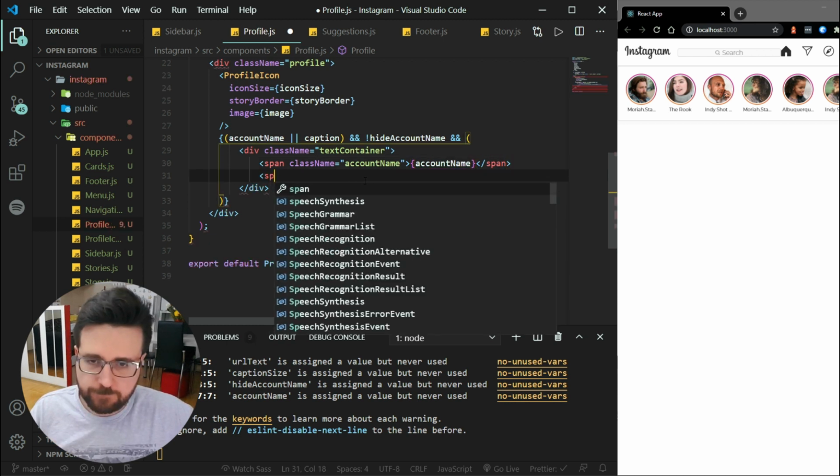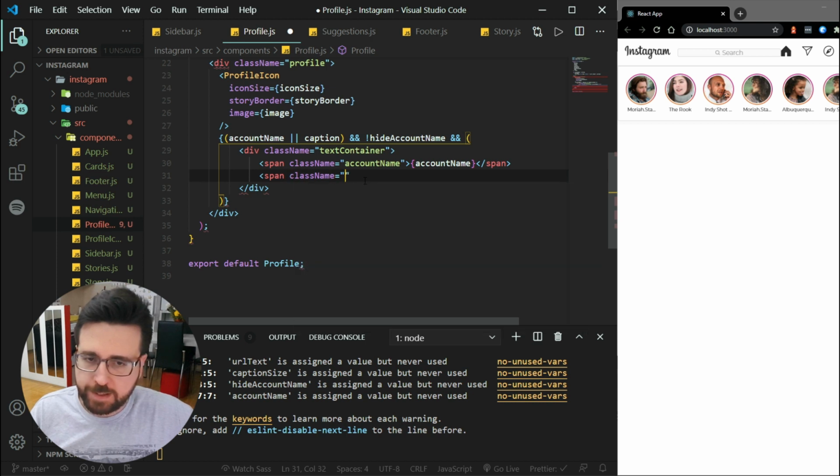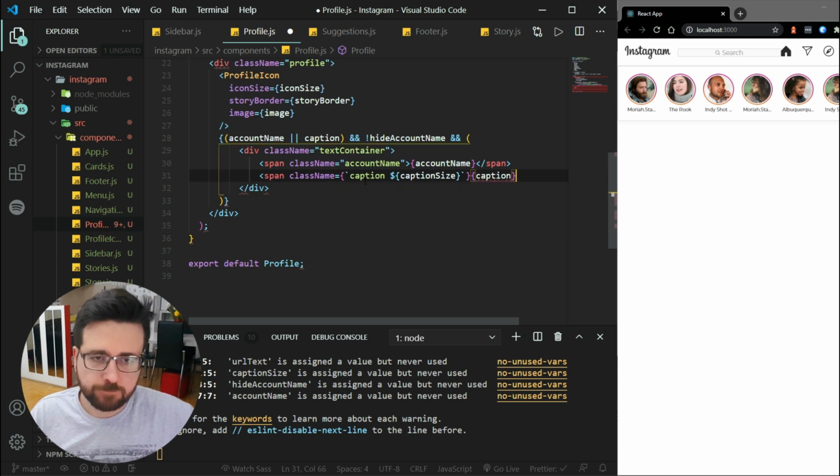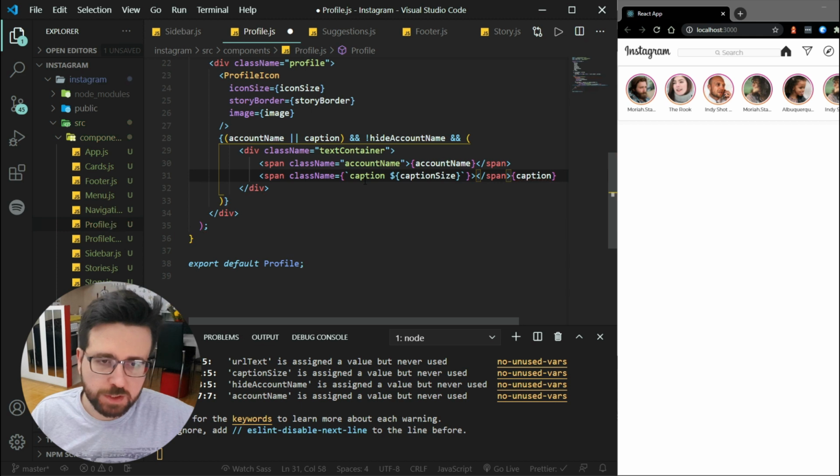And the other span has a class name of caption and caption size, and it's showing the caption, and this needs to be closed like this. Okay.